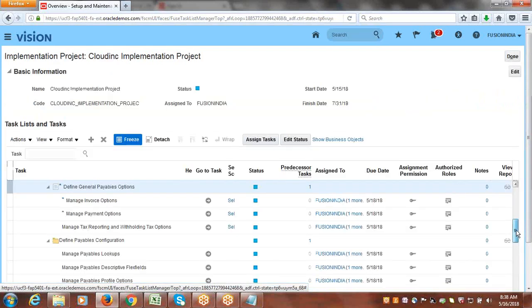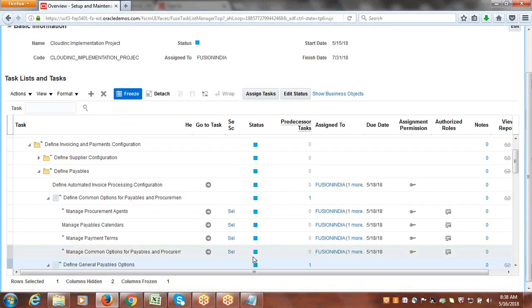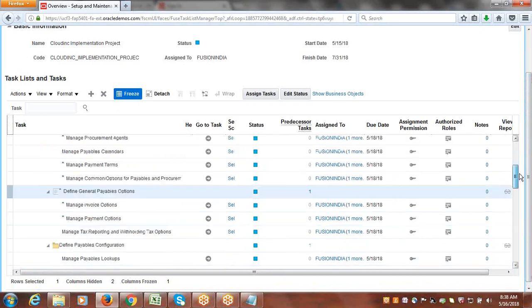You could see the define payables task list here. It is talking about that. So within the define, we have common options for payables and procurement. You should complete this. Only after completing this will you be able to do that task. This task has a dependency on that. After completing that only, you can go with these relevant tasks.